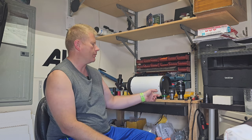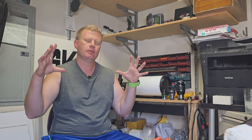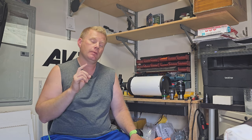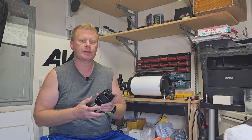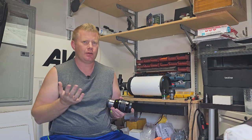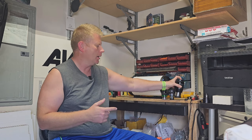Now for coma — that's what I was testing with progressively wider eyepieces. Coma is worse with bigger sensors for astrophotography or wider fields of view visually, making stars look like comets especially at the edges. I was really surprised: the scope is f/9, and slower scopes do suffer less from coma, but going from 50 degrees up to 68, to 82, and even the 100-degree eyepiece, coma is very well controlled. Everything looked very flat across the field of view — almost no coma even in the 100-degree eyepiece. I'd say the marketing claims of the Ritchey-Chrétien design are warranted.